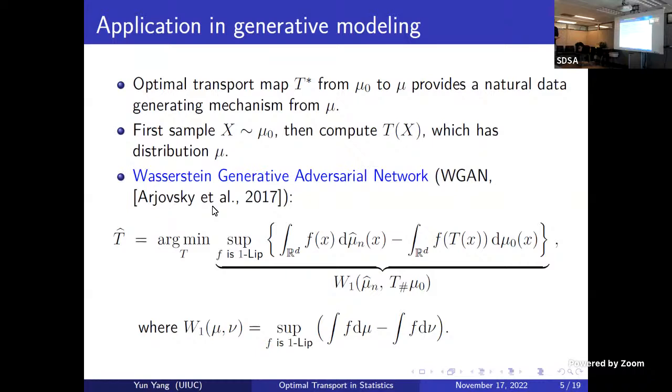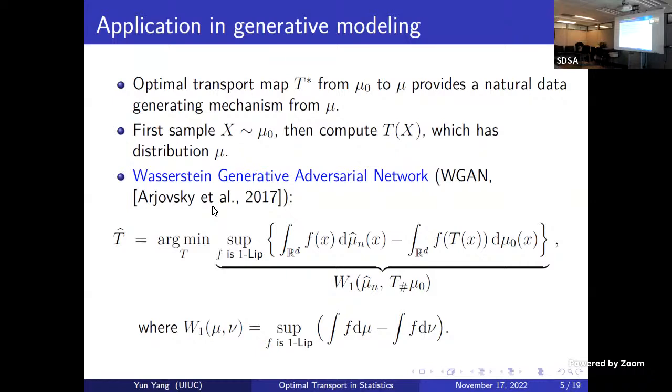Yes, this is chosen for convenience. Yeah, this again is for computational reasons. But of course, in practice, you can also use some other metric, which is also probably easy to compute. Think about the maximum mean discrepancy, which is another useful distance, where you take the function class to be a reproducing kernel Hilbert space. And in that case, you also have a closed form expression for this distance.